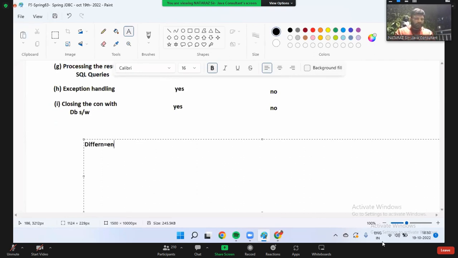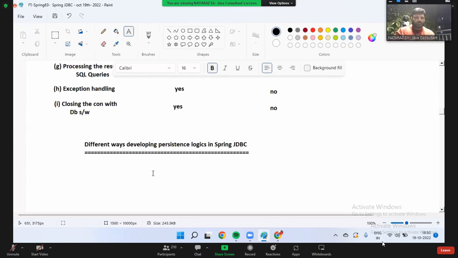Different ways of developing persistence logic using Spring JDBC.